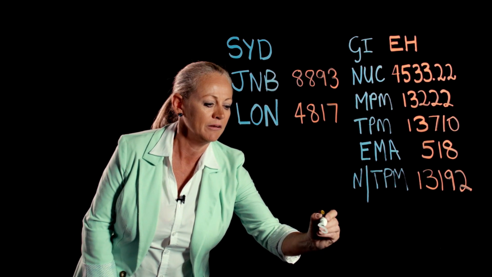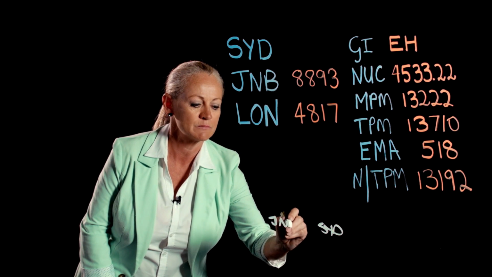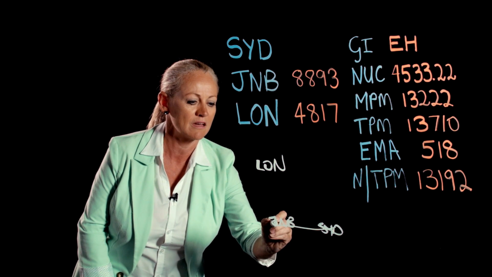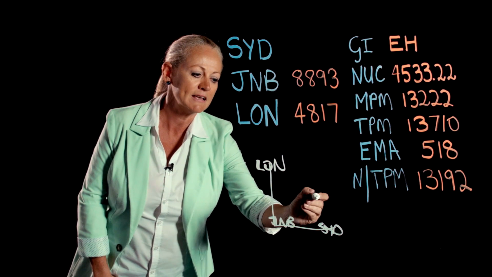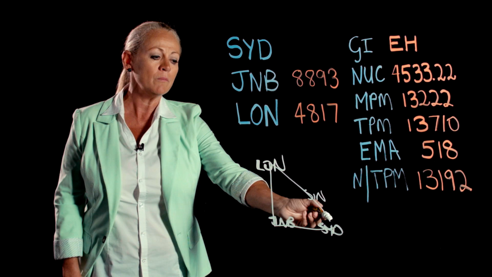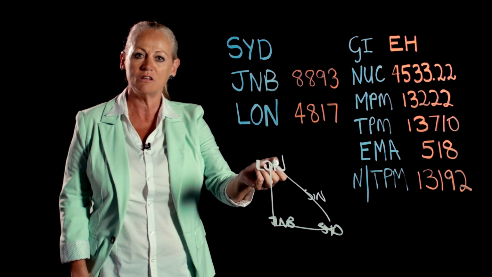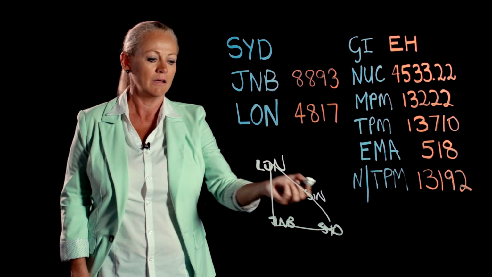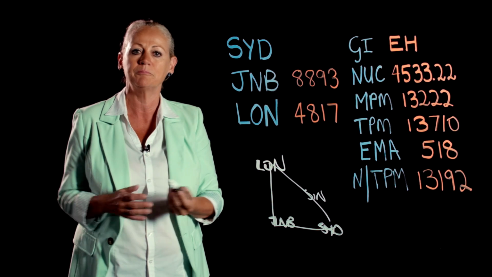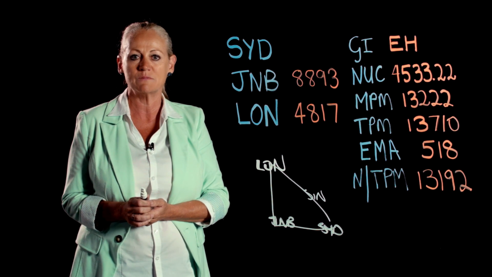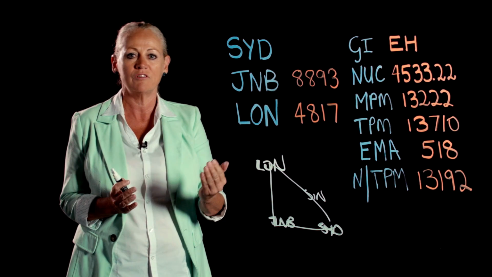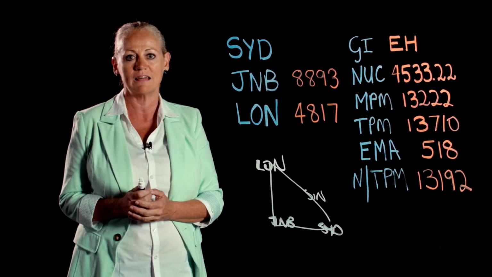If we've got Sydney here, and then we're travelling over to Johannesburg, and then up to London, look at the way we're travelling all the way over to South Africa and up to London, against if we'd gone via Singapore and gone directly. When we did Sydney to Singapore to London, our journey was in on miles, our TPM was less. But because we've gone out of the way via South Africa, Johannesburg through to London, we're actually allowed to give our customers a TPM deduction, because we don't want to penalise people flying via South Africa on that route through to London.